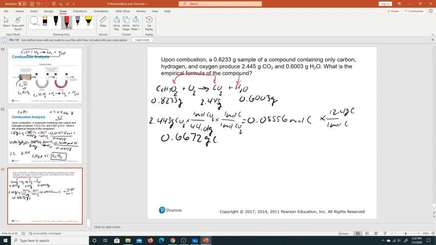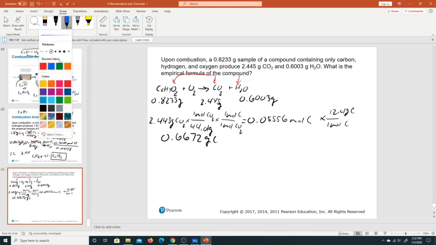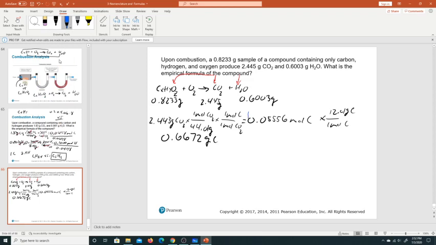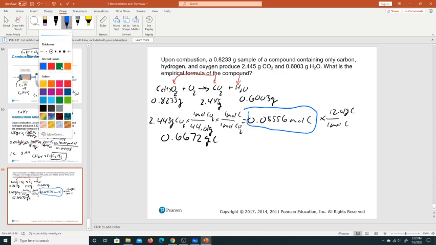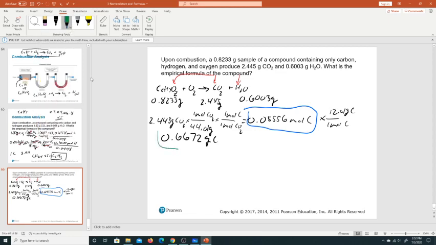Let me put these in a couple of different boxes. Let's highlight this one in blue. That's the moles. Put the moles in blue. And let me put the mass in grams in green. This is just to keep things organized, otherwise it ends up being a lot of black on the page, so I can find these later. Alright. And let's make a little division bar, just to separate this off. Let's repeat this process now for O.